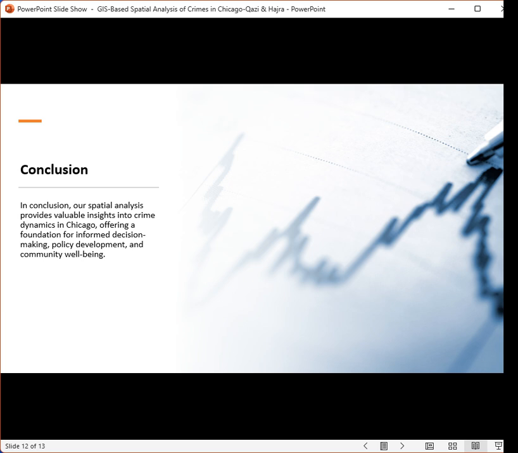Looking ahead, we should also improve our analysis methods and consider how crime patterns change over time and understand how things like jobs and education might be linked to crime. It would also be helpful to study whether community programs and different policy strategies have a long-lasting impact on reducing crime. By looking into these things, we can get a better picture of what is really going on with crime in Chicago, and figure out better ways to keep communities safe.